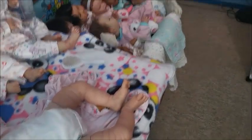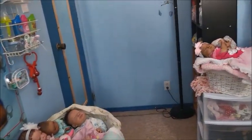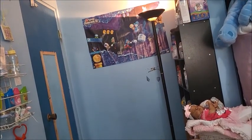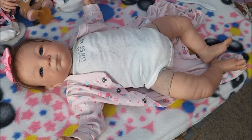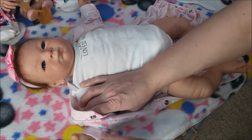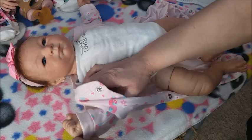So I'm in the nursery and it's one of those old-fashioned lamps. When it gets too hot, it turns itself off. So here is Naomi, and she has been in the sleeper for a long time.